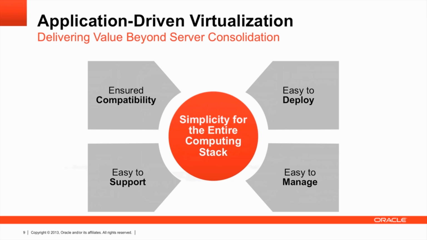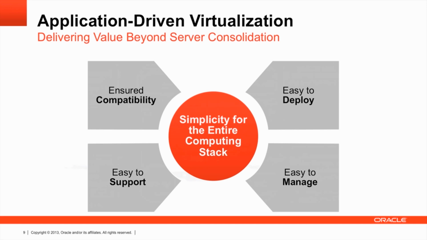Third, ensure compatibility, as we mentioned. As companies move more toward a flexible infrastructure, multiple pieces have to be assembled, and those multiple pieces need to be able to talk and work with each other. Ensured compatibility for that stack is really important. And then also making sure that it's easy to support, and that's the ongoing care and feeding. If I have a system that requires a lot of effort to support, again, my ROI is going to be very low.